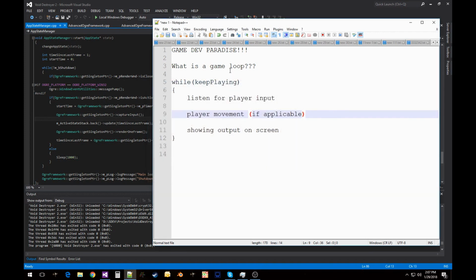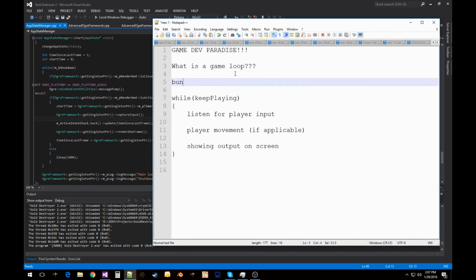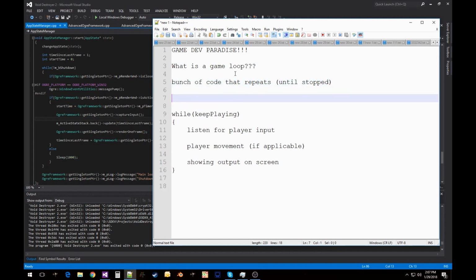There we go. So a game loop is a bunch of code that repeats forever until stopped. It looks something like this, encoded in sort of C++, but in many languages it looks like this.